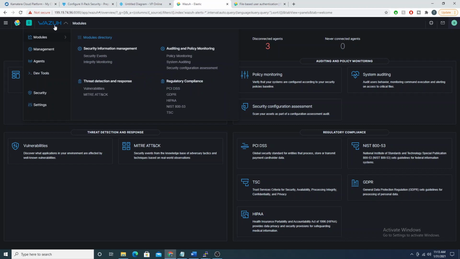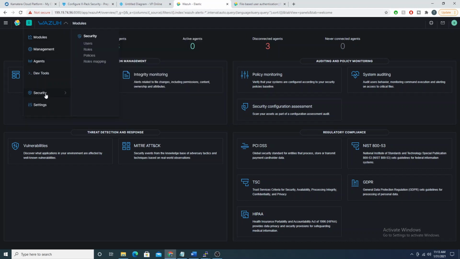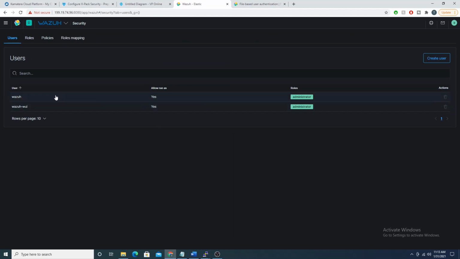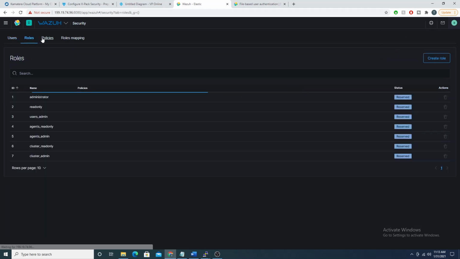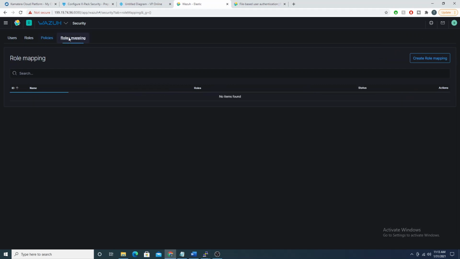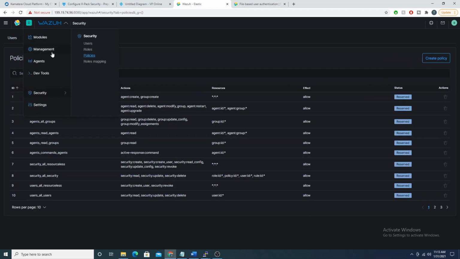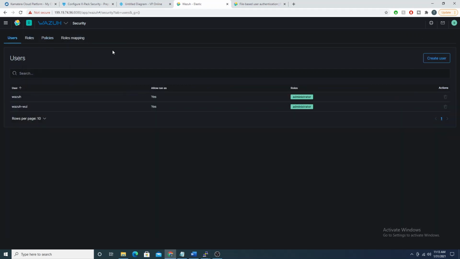And the Wazuh plugin app also has security that we can set as well. So if we select users, we can see our two users here. And since I'm logged in as open secure now, we are also limited to what we can do within the Wazuh UI now.